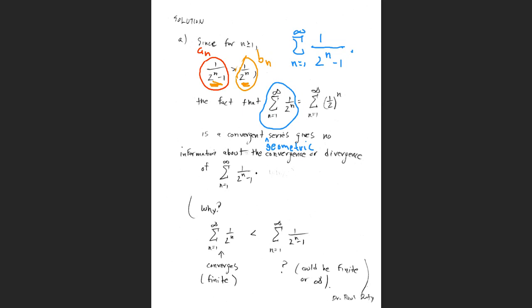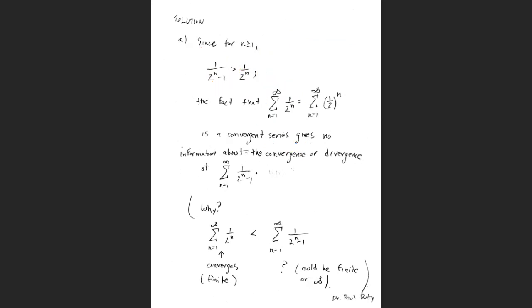Professor? Yes. So for 1 over 2 to the power of n, how do we know it converges? Do we use the tools we use for geometric series? Well, this is a geometric series here. What's the common ratio? Yeah, 1 over 2. The common ratio is 1 over 2, which is less than 1. So it converges. That's a convergent geometric series.